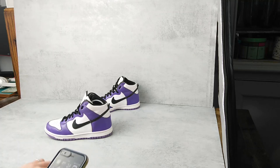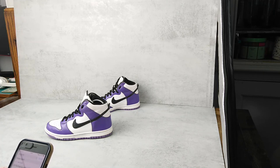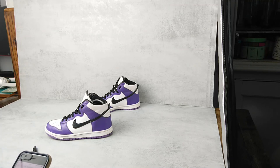Let's look this up in real time. So Nike 328-968. They are Nike Dunks. Let's put the code in for the car as well. 991.